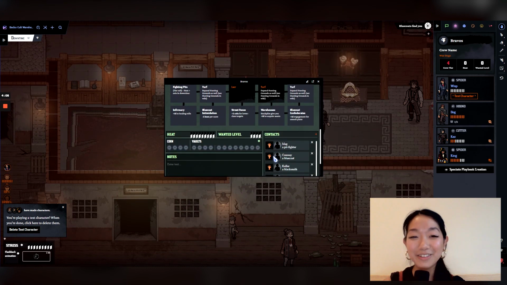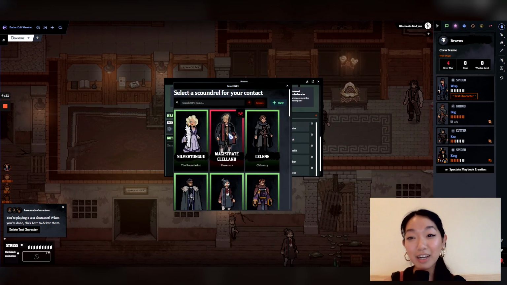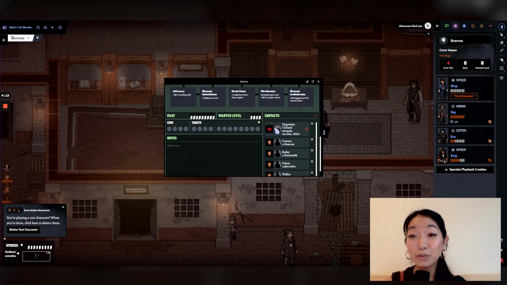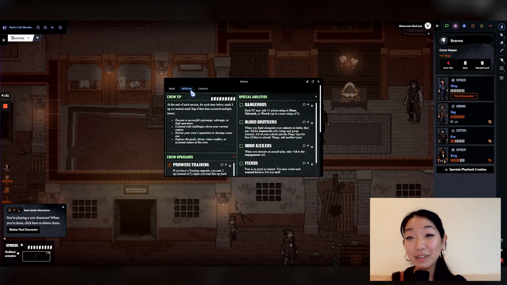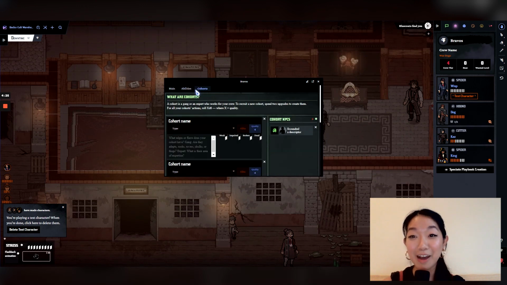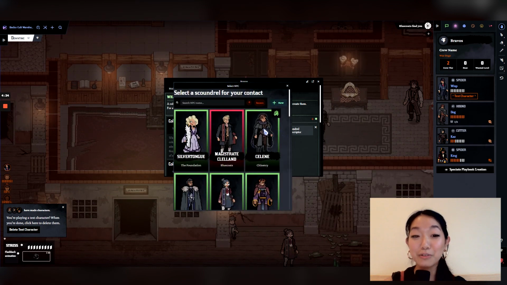Just love the way that looks when you get a claim. Another list of NPCs here for you to bookmark any library NPCs that are significant to the crew. And then we did build some custom tools around cohorts here on the final tab. Really underrated mechanic in my opinion. So you can see you can store cohort NPCs, and get a quick guide as to how to roll for them.